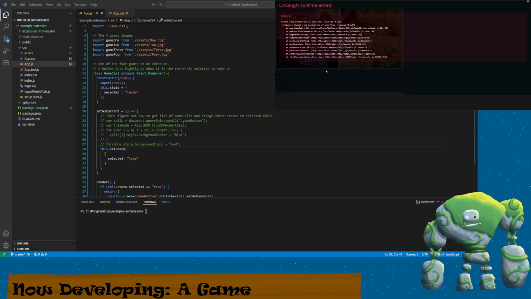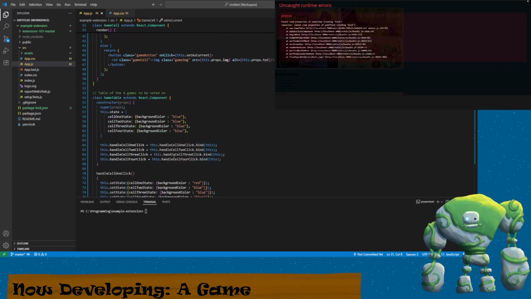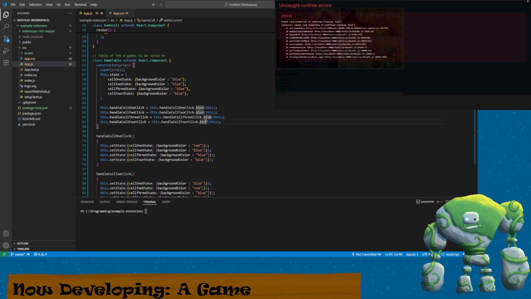Okay, so can I read the properties of undefined reading bind? We can't bind it because the function doesn't exist or something. I should see this.